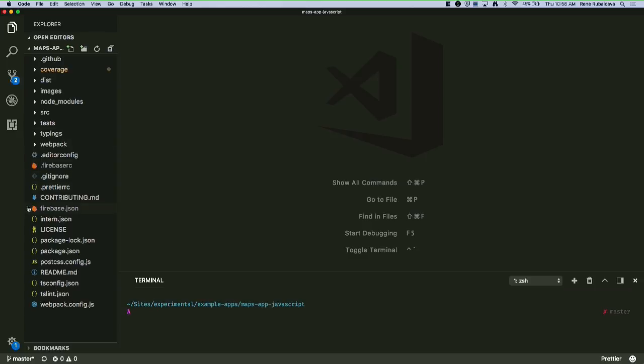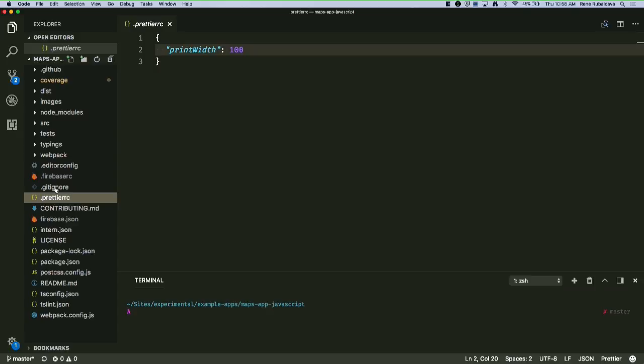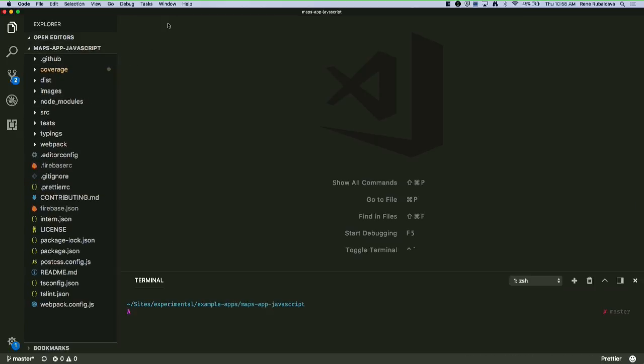So let's close that up. I use Prettier just to prettify some of my Sass in here. Prettier's neat because it lets you get lazy when you write your code, and it will automatically prettify your code for you. I do not agree with some of the stuff Prettier does, especially when it comes to decorators and TypeScript, but hey, I don't have to worry about it. So it's one less thing for me to worry about when I am writing my code. It just formats your code for you, so it doesn't change anything.